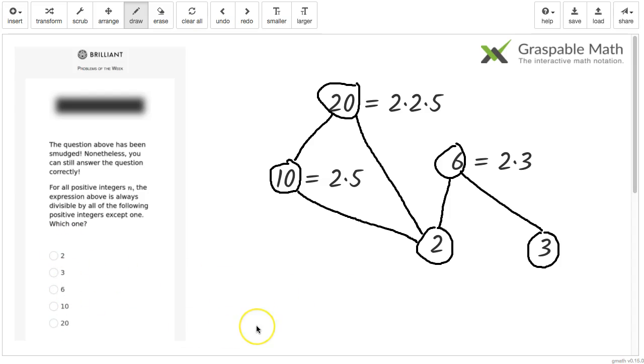Okay, so let's go through these options one by one and see which of them lead to a contradiction. Let's start with 2. So if the expression is not divisible by 2, that would automatically mean it's not divisible by 6 either, right?